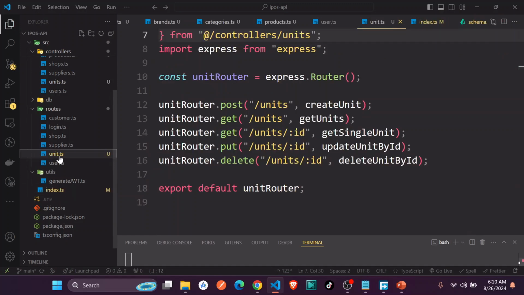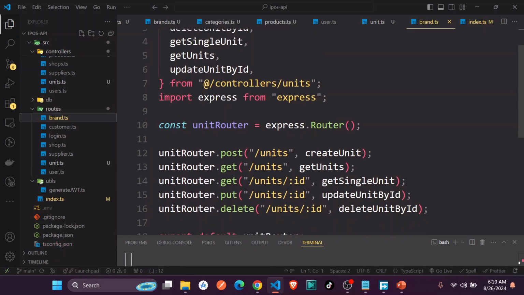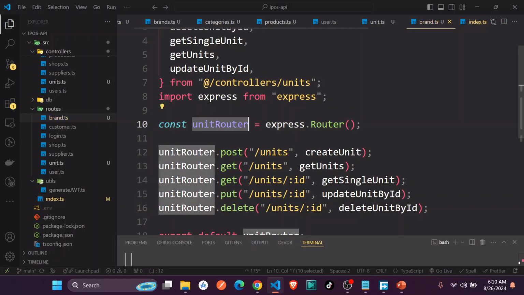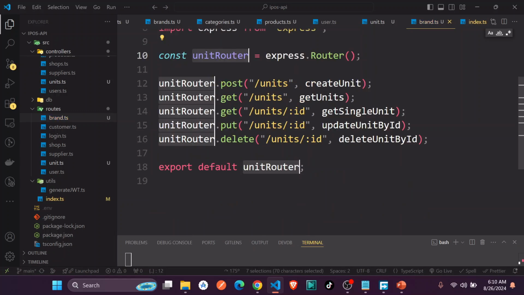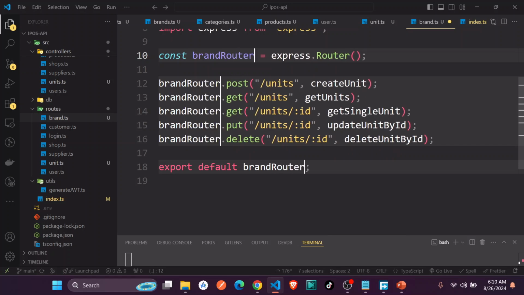Just go in the routes, and then you can duplicate the unit, and we just say give this brand. So just going to simply change everything here. I'm just going to say brand router.